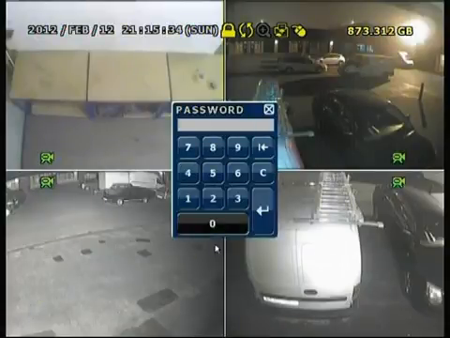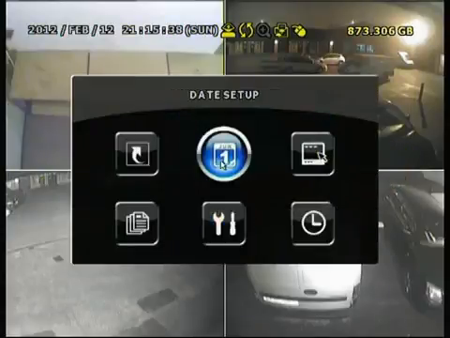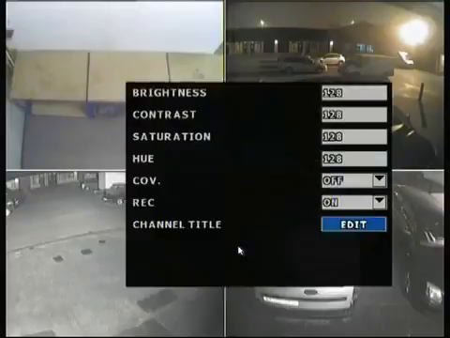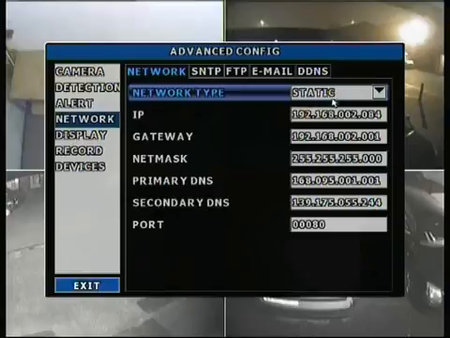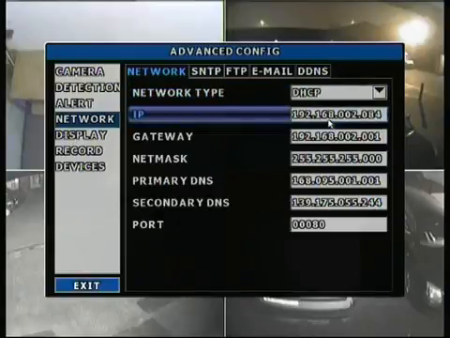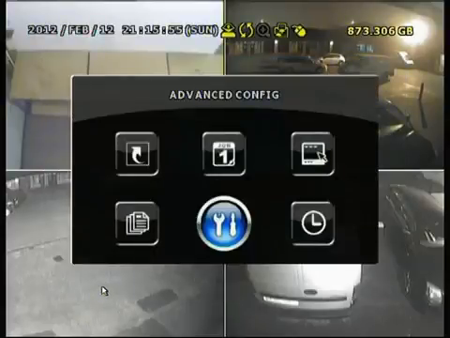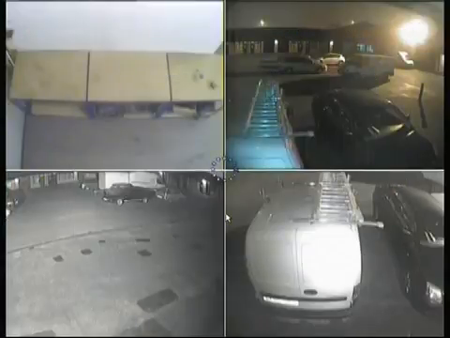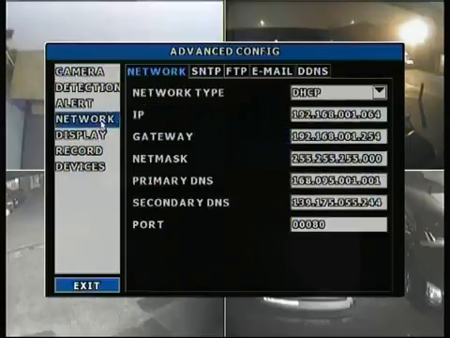What we need to do is change the network status to DHCP network type. Back to DHCP, exit, and we should be able to see the new parameters now for this BT hub.